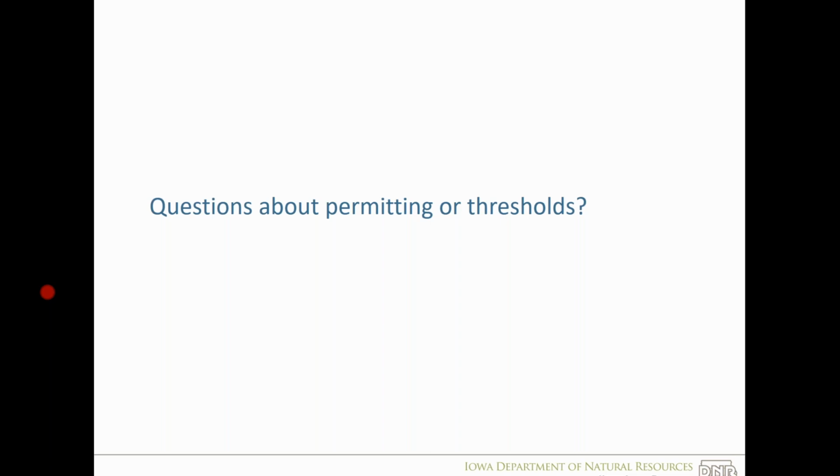And those do have their own unique issues, especially safety at the dam. We do get a lot of drownings at those dams because of their recirculating currents and those sorts of things. So I don't spend a lot of time on this webinar talking about those. The DNR does have a designated water trails program that looks at lowhead dams, has done an inventory in the past and provides those on an interactive map for canoers and kayakers to be aware of. And the reason we separate that is because the rules that we work under in our floodplain and dam safety program are really looking to protect downstream properties from a dam failure.